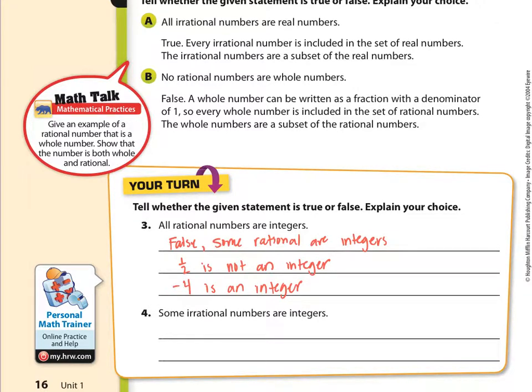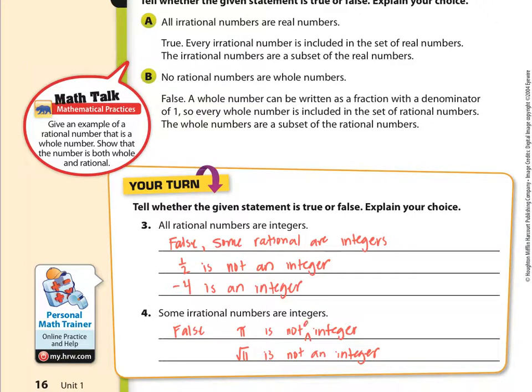So think about irrational. It's a non-terminating, non-repeating decimal. It's the square root of these non-perfect squares, right? Not easy to take the square root of. And so this is also going to be false. Because something like pi, or like the square root of 11, these are not integers. Right? Integers are not really connected to our set of irrational numbers. And so these are not integers.